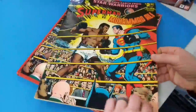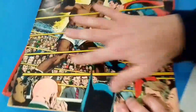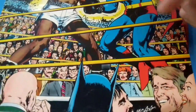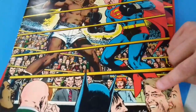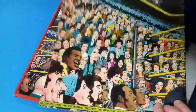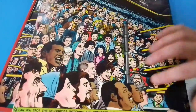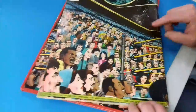So this one, you'll see on the cover here, a lot of background stuff going on. And these are actual people. You'll see here, this is Lucille Ball. You see Batman over here. See the president at the time, Jimmy Carter. And that carries over onto the back. Many more influential and famous people of the time. Martin Luther King. Jerry Garcia, of course, because why wouldn't you have Jerry Garcia on there? And it goes on and on.